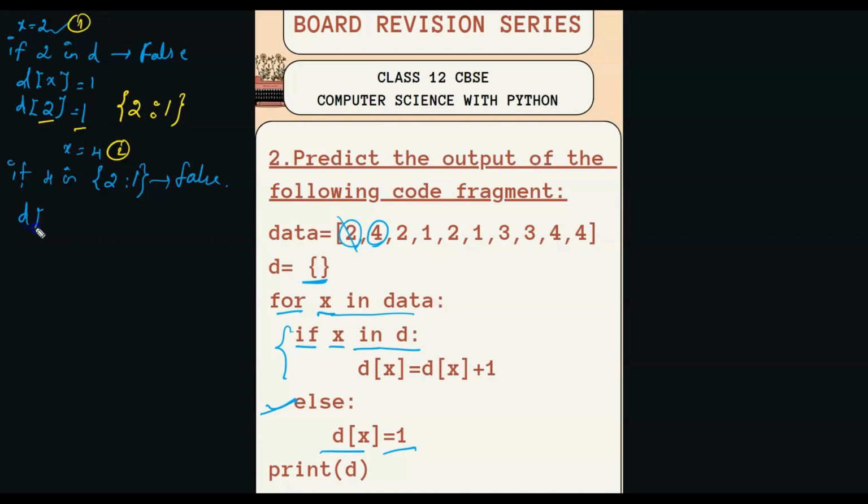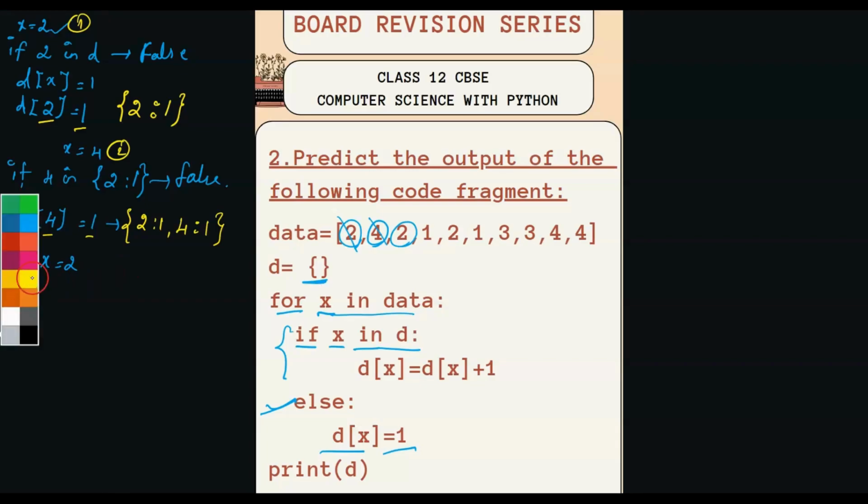So what is d of x? X is 4, d of 4 is equal to 1. Now the new value of dictionary is updated. Okay, so the new value of dictionary is updated with 2:1, which is a first key value pair, and now the key value pair it is 4:1. Understand? Now the next iteration takes place. After 4, this is your x now. Again x is equal to 2. Okay, what is x is equal to 2 now? This is your third iteration.